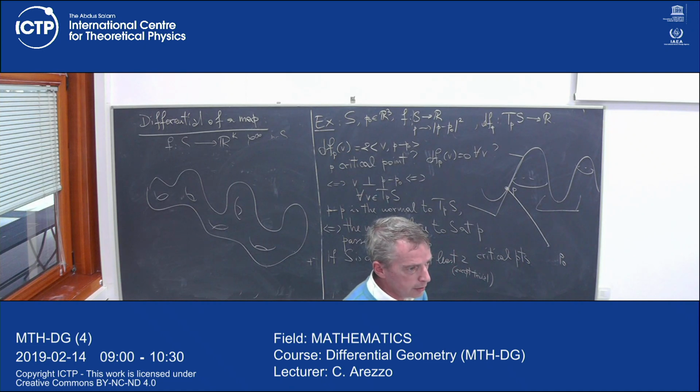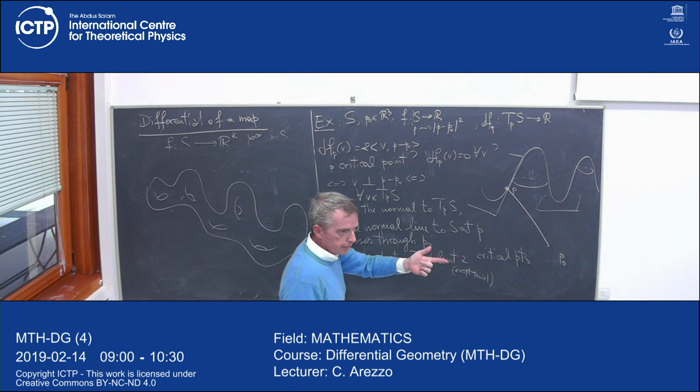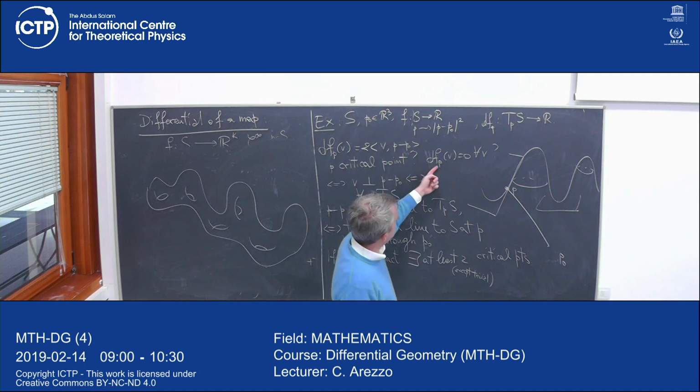Can you deduce anything? That will mean that every point is a critical point for this function. If the normal line passes through this point, it's a critical point. So now I'm assuming, said geometrically, that every point is a critical point. But if every point is a critical point, and this is true for any p, the only possibility is that f is a constant. But if f is a constant, f is this one. So which surface is it? Sphere. It's the sphere. That's a characterization of the sphere.